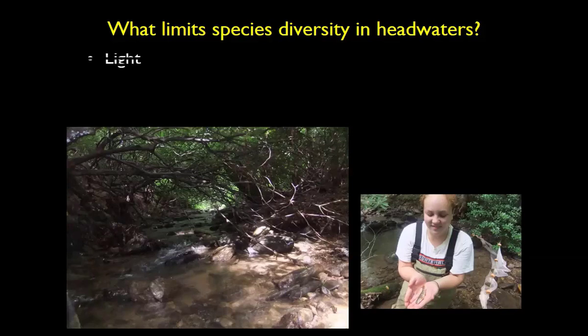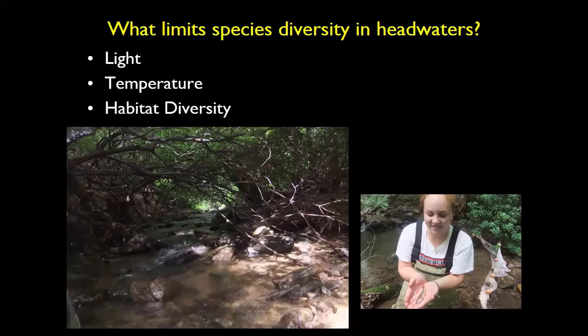But a couple things that the RCC has to say is light, which kind of relates to temperature in a way. But when light is low, why is that a bad thing for species living there? Can't grow, right? So plant production is going to be low. So it's going to be less to eat if you're a grazer in cold waters with low light. What we call periphyton, we'll talk about that later, essentially plants that grow on the surface of things, the rate of growth of those is going to be very low. So the base of our food web is going to be small.